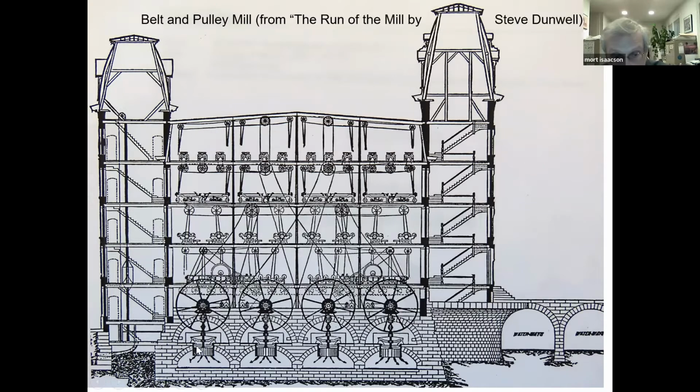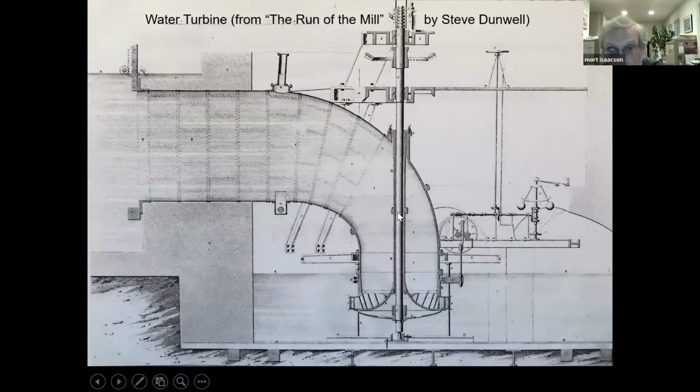The other advance was shown down here, water turbines. And so this is a sketch of what a water turbine looked like about 1850. You can think of a water turbine here as being like a pinwheel. You know, one of those pinwheels you hold up vertically and the wind blows through it and the blades turn. Well, if you held that pinwheel horizontally, and blew down at it, it would be like the water coming in through this pipe and moving through the blades of the turbine here and coming out the bottom.